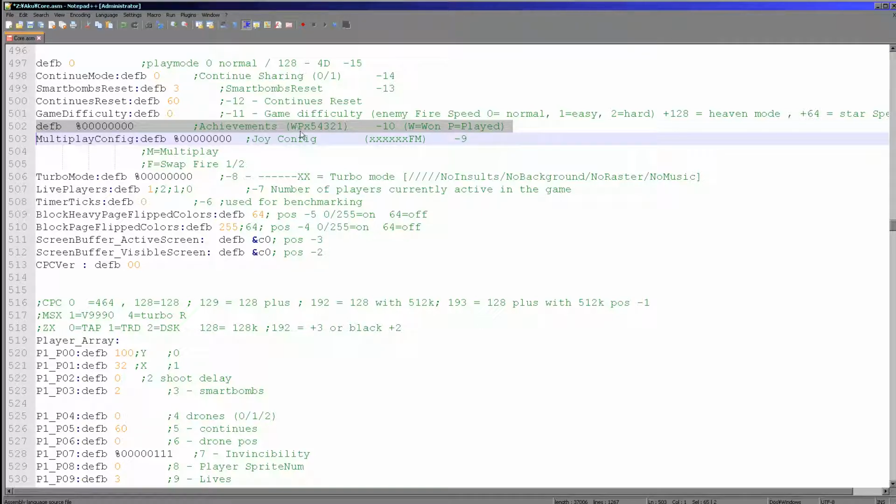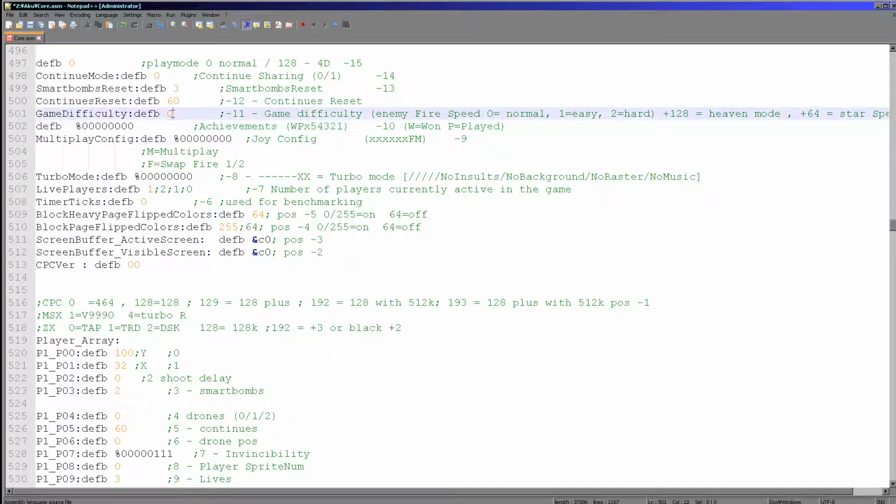And also if you've won the game, then you would be able to change to 4-direction mode, which is where you can shoot up, down, left and right at all times in all levels. So it was a bit of a bonus there, and this is used to store those. In episode 1, the only one that's used is the 1 function, which allows you to play in that 4-direction mode.